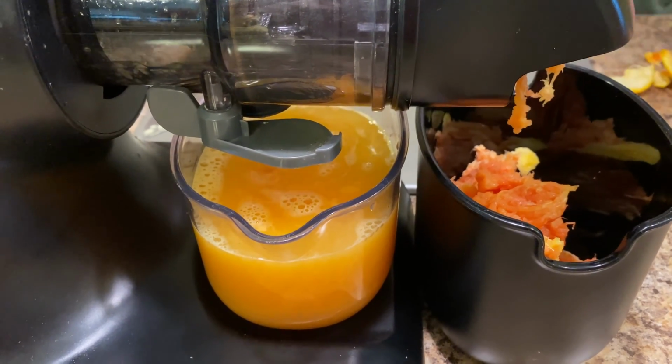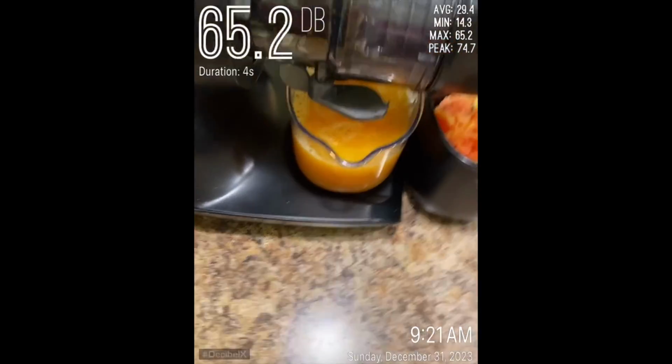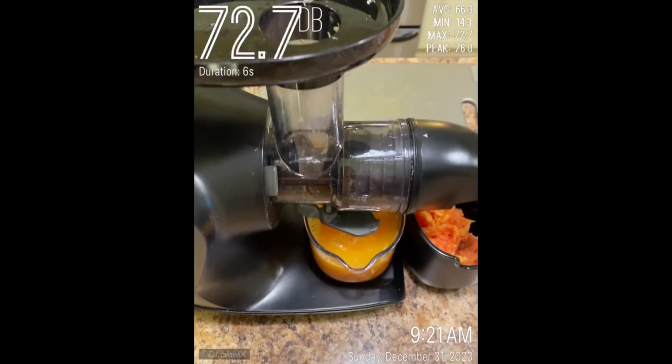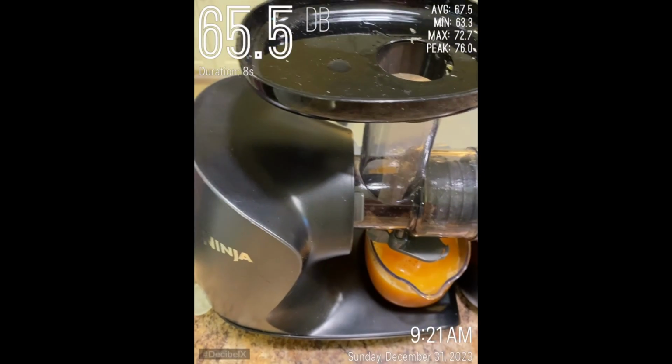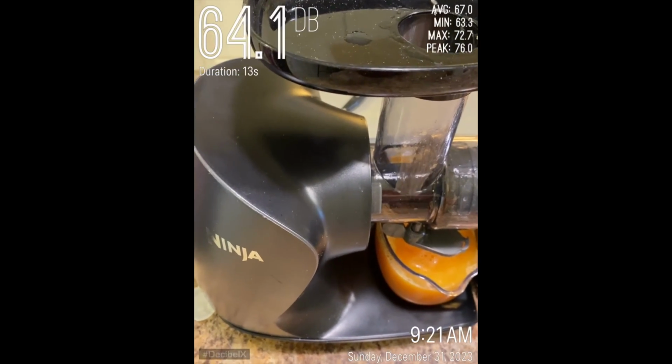Quick decibel test with ambient noise in the kitchen. It's somewhere between 60 and 70 decibels, so it's not as loud as a blender, but it's louder than the quietest dishwasher. It's certainly louder than the ambient noise in the room.